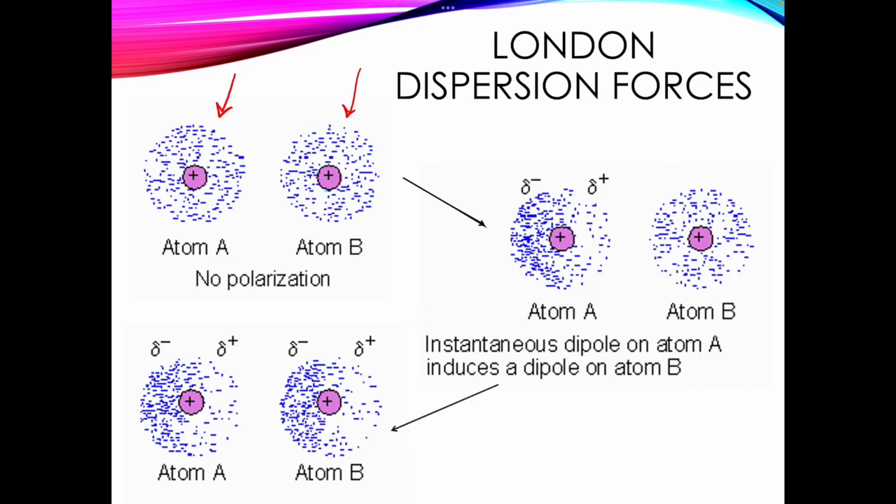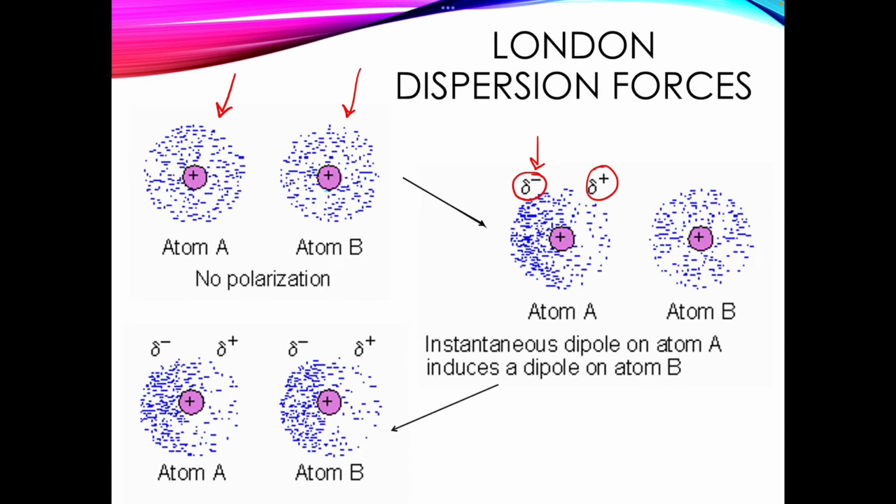Two atoms of krypton. If we look at atom A and atom B, they both have a nucleus in the middle, and then they have some electrons floating around in their electron cloud. Well, at any given point in time, because these electrons are zooming all over the place, let's say at some point more electrons hang out on one side of this atom than the other. And so at this point in time, because there's more electrons on the left-hand side, that entire side becomes partial negative, which makes the other side partial positive, because one side seems like it gained electrons, and the other side seems like it lost electrons.